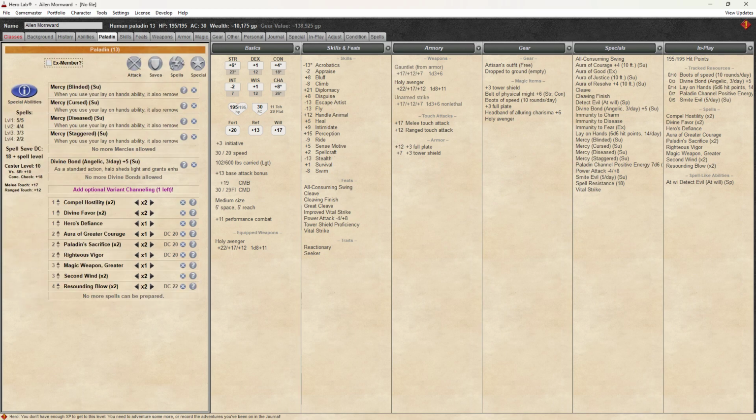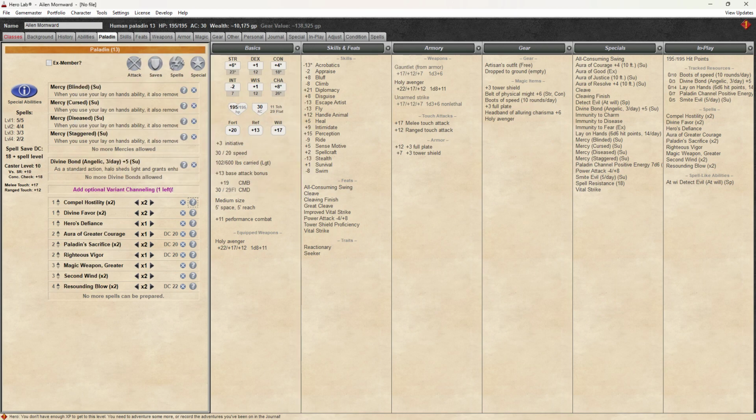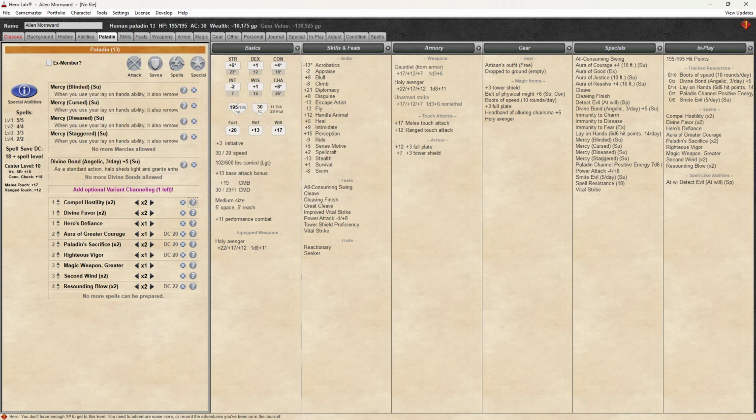For spells, you're going to notice I have Compel Hostility, so this is really cool because it is an instantaneous spell, if I'm not mistaken. And what it does is, whenever a creature you can see threatens you, makes an attack against one of your allies, you can compel it to attack you instead. When I compel a creature to attack you, you must first overcome that creature's spell resistance, and he can make a saving throw to resist the compulsion. So your saving throws aren't going to be that high, so at higher levels this isn't going to be as effective, but it'll still be okay.